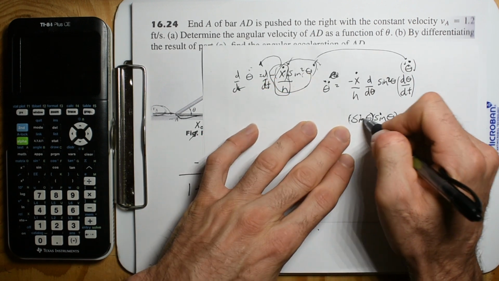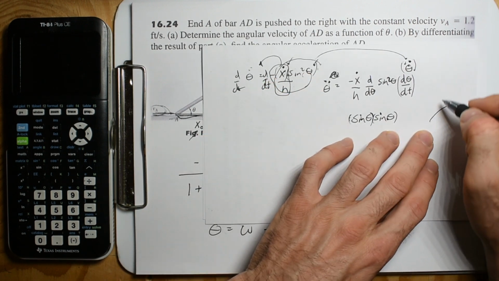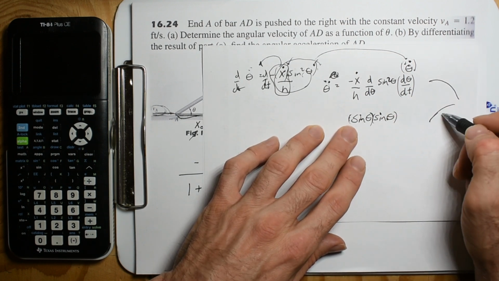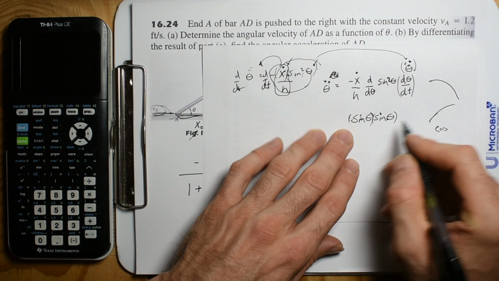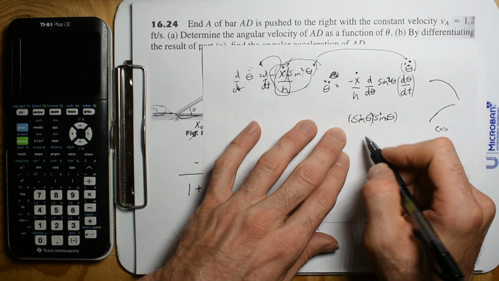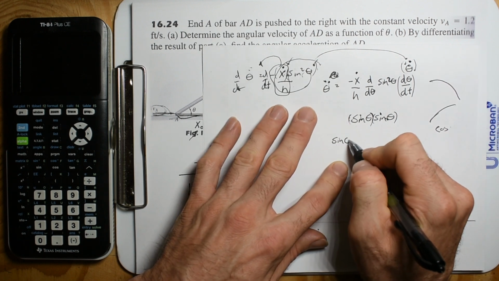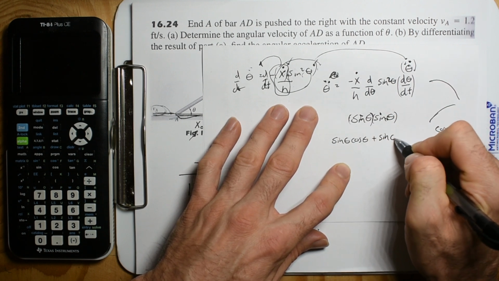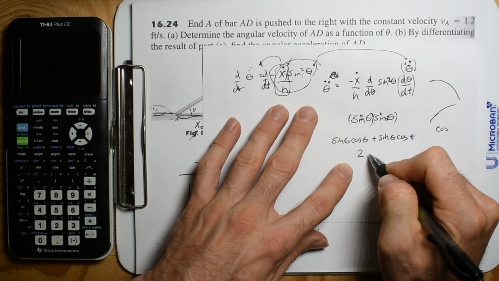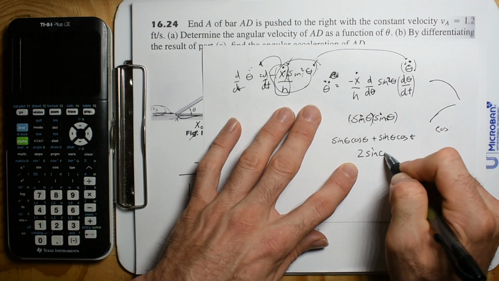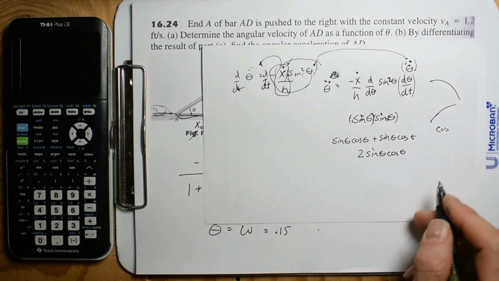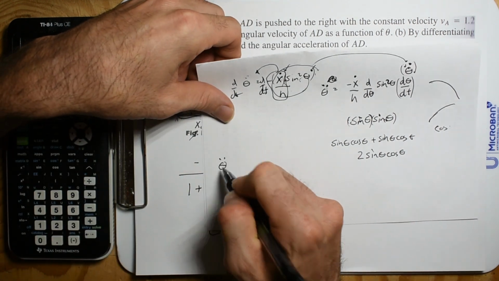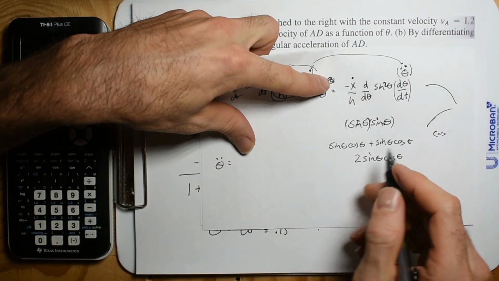But anyway, it's going to be first times the derivative of the second. Quickly draw a sine graph, draw a cosine graph. We just need to do a sine graph. So the derivative of sine is cosine. So we're going to have first times the second. So that's going to be sine theta cosine theta plus the second times the derivative of the first, sine theta cosine theta. So this is just going to add up to 2 sine theta cosine theta. And booyah.